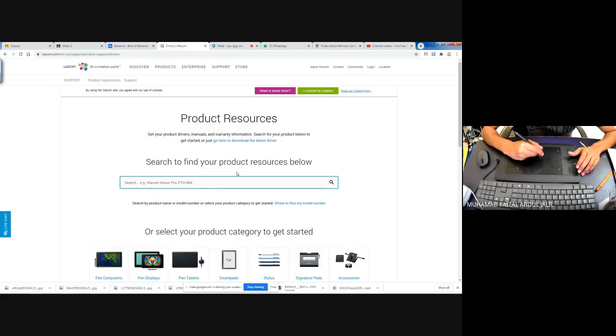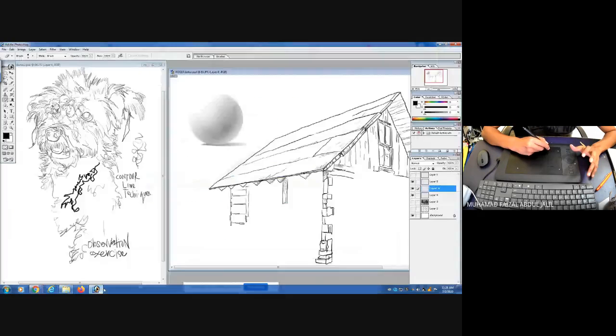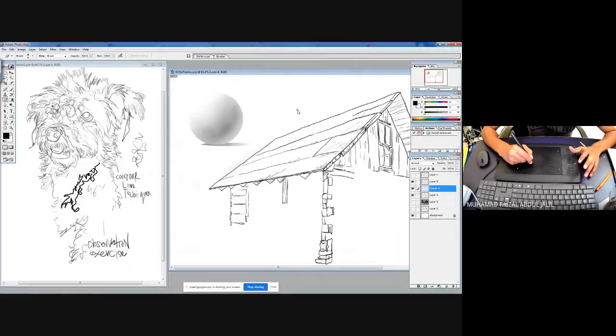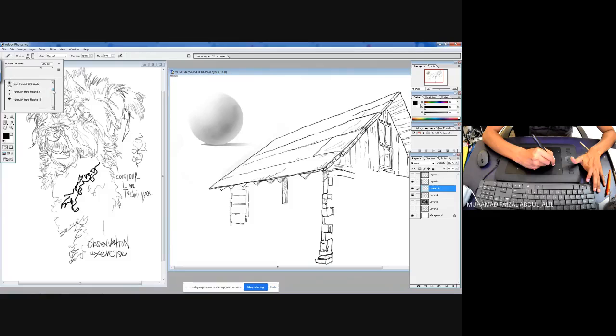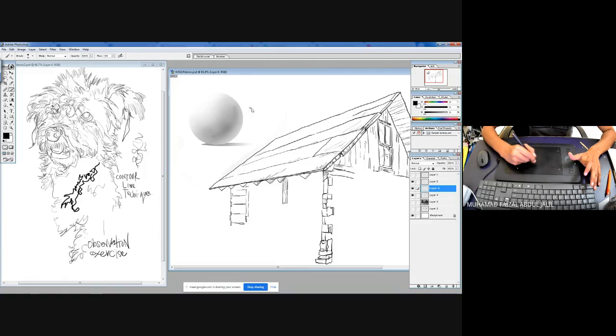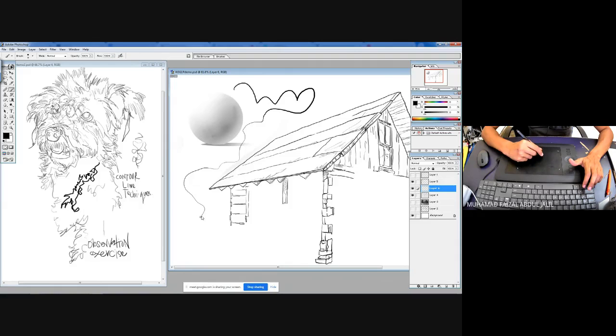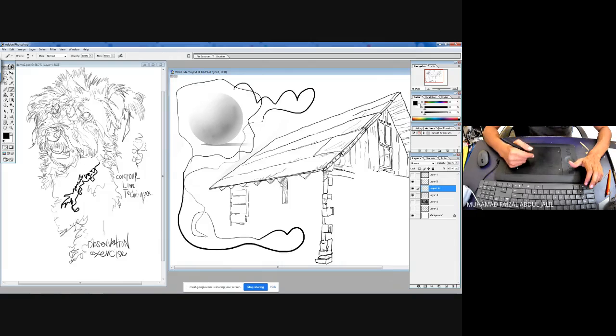You can control the pressure of the line. That's when you know you basically have installed the right kind of drivers, or your drivers or your tablets are operating in the right way. Okay, normally if you use soft and hard brushes you can also get the strokes right. So if I don't change the flow, using hard brushes, you see I can get the right kind of strokes there. That's how you know basically your drivers work there, your tablet works there. Okay.